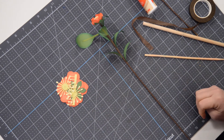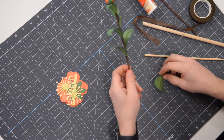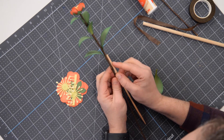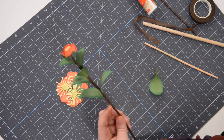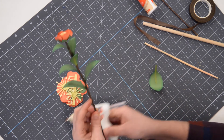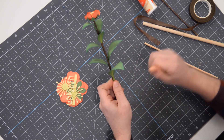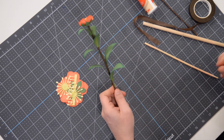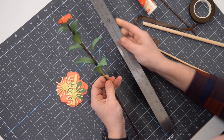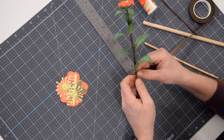Now we're going to move on to the large. With the large one, we can bring that down about three quarters of an inch. I'm going to put that one here on this side — right about there. The small flower from top to bottom, once we get everything glued in, should be about seven and a half inches total. I'm going to measure this real quick to make sure we're staying on track. Yeah, we're about just about there — about seven inches right now. So that's perfect. If it's a half inch longer, not a big deal.